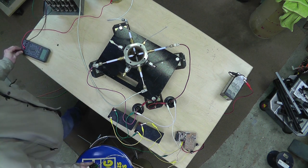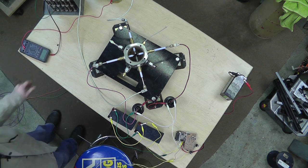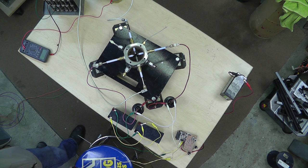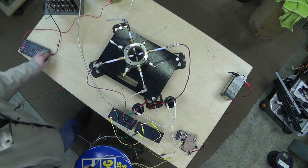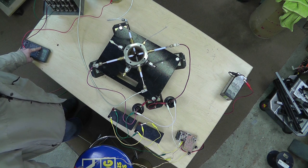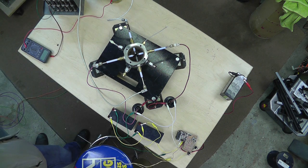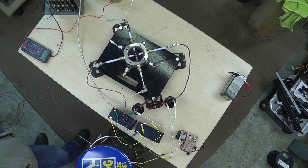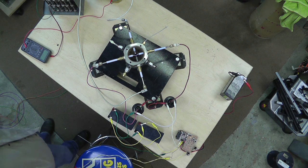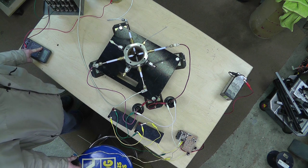Let's see how many volts we got now. 103. Charge it back up. Fire it again. Volts. Charge it back up. Fire it again. 98 volts. So it does work. That is excellent. This is such a simpler circuit.